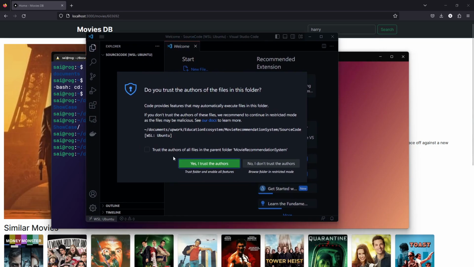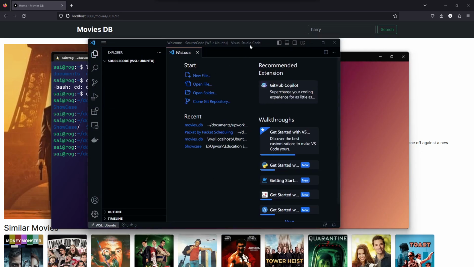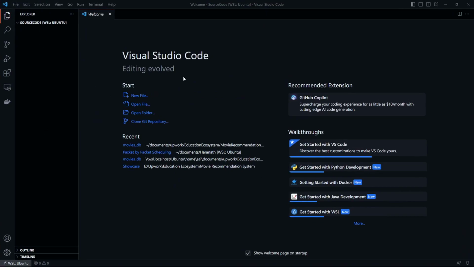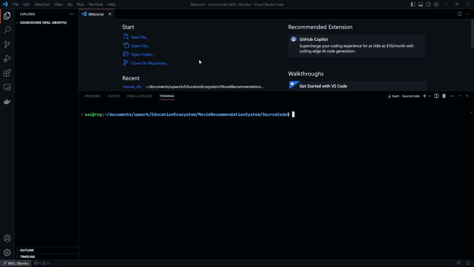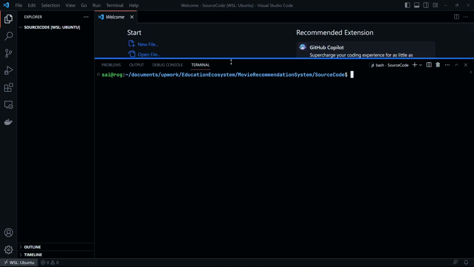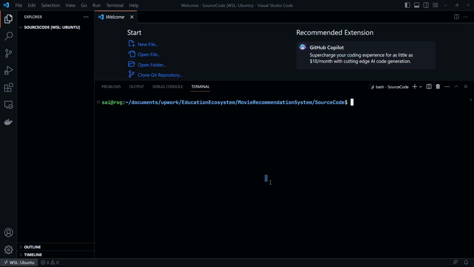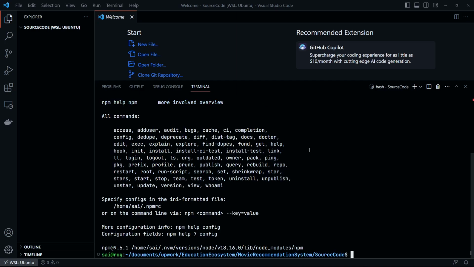Open the terminal using Control tilde, or you can open it from here, and then you can create a new Next.js project. For this, you need Node.js installed on your computer. Once you have Node.js and npm, you can check that using npm version.